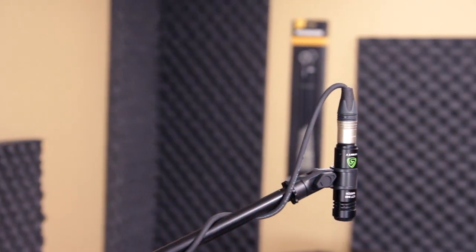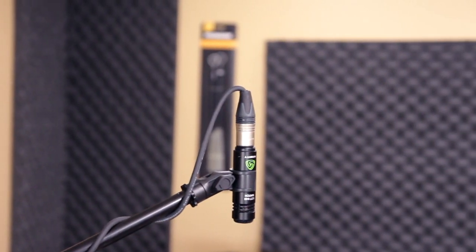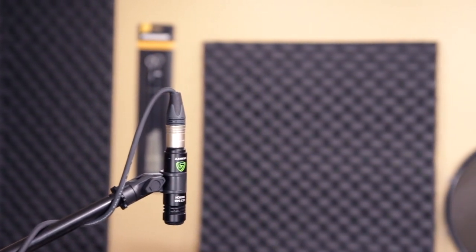Now, I don't consider myself to be any type of authority on mixing drums. I am not by any means an audio engineer, but I am one of those guys that believes that the overall sound of your drums starts with the overheads. If you can get a really good sound out of your overheads, when you mix everything else in under it, you're gonna get a great drum sound. So I did, of course, spend a good amount of time with these mics before shooting this video. And one thing that I can tell you for sure is that they sound fantastic.